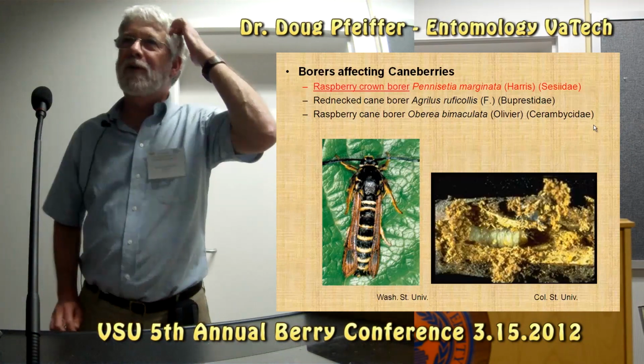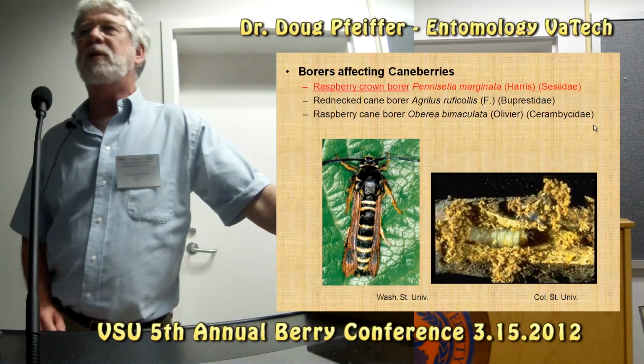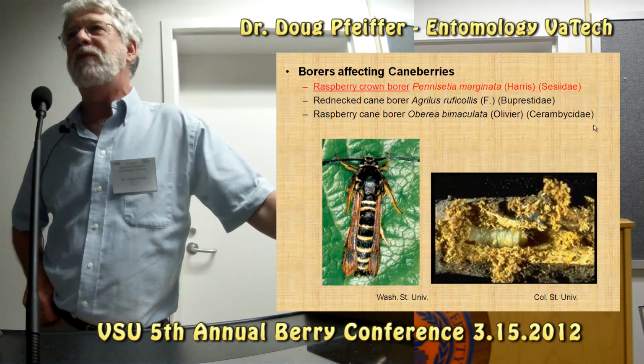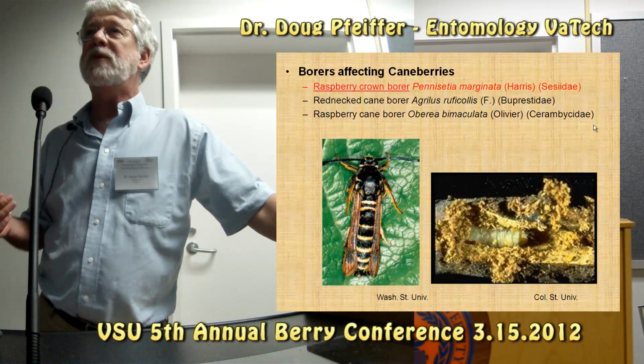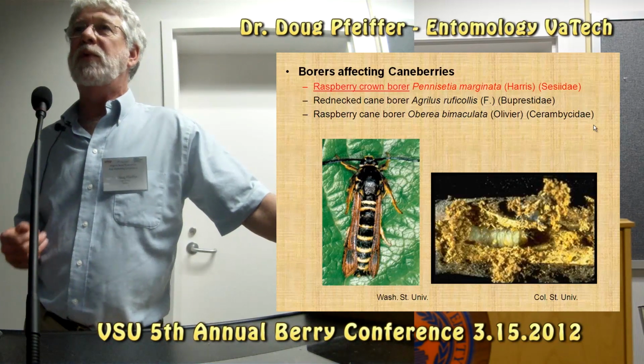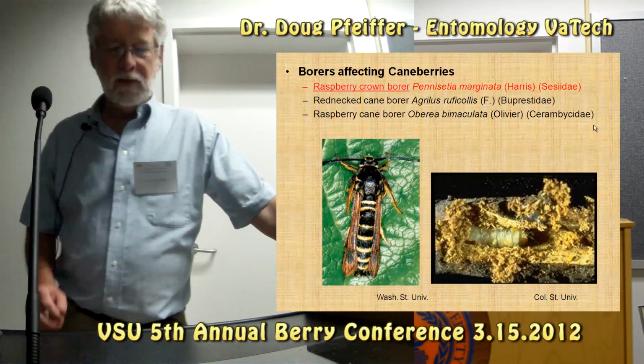All right, the first one of the borers is raspberry crown borer. This is a clearwing moth in the same family as peach tree borer, grapefruit borer, dogwood borer. Most of these are wasp mimics, and as you can see, this one is a pretty good mimic of yellow jackets.